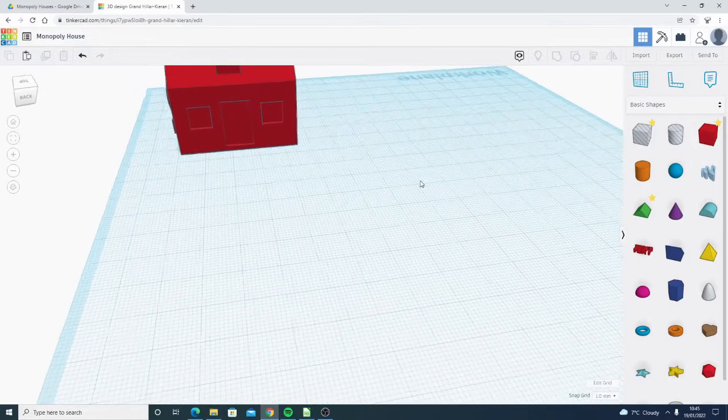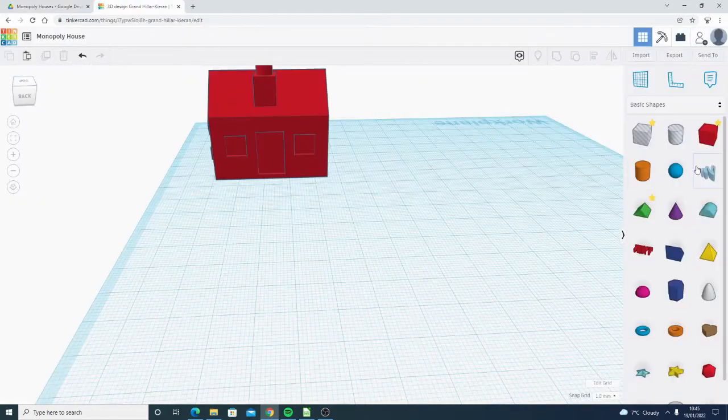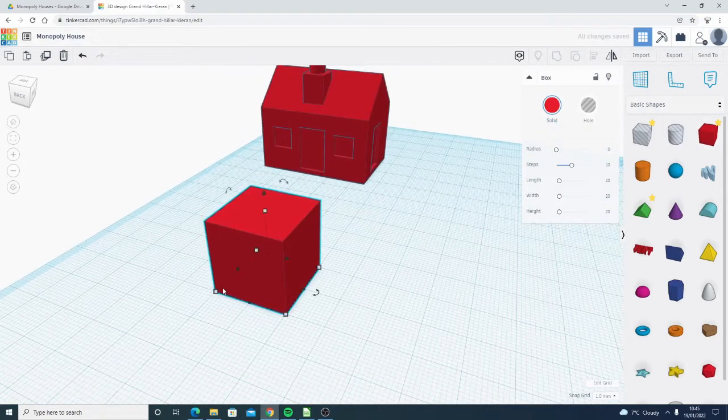The first thing we're going to do is to make the bottom bit of the house, and this one here with the money going on it, I think we'll use as our example. I quite like that. So we're going to put down the base bit. We're going to make it about twice as big as it will be in real life. So in real life it's going to be about 2 centimeters wide, but we're going to just double it up just so it's a bit easier to work with on here.